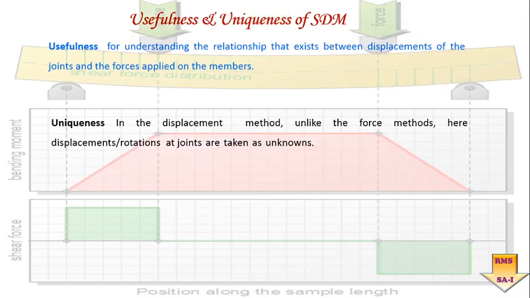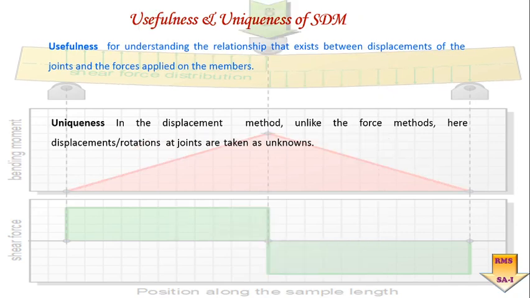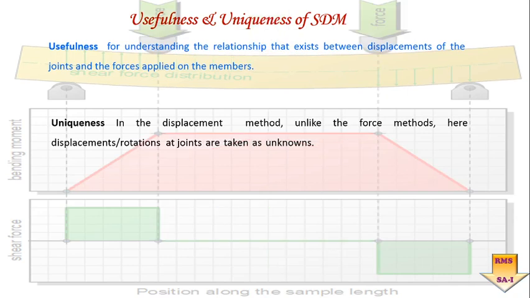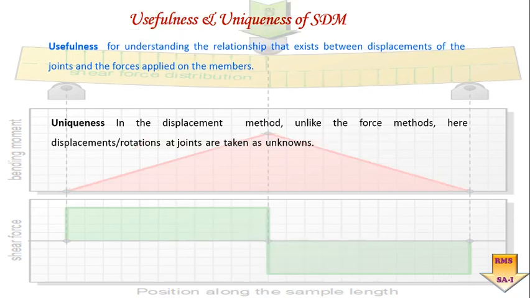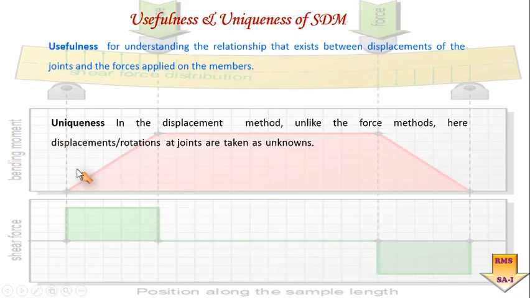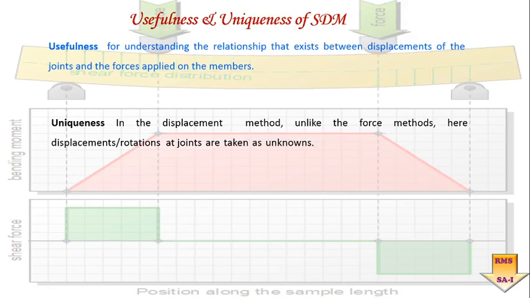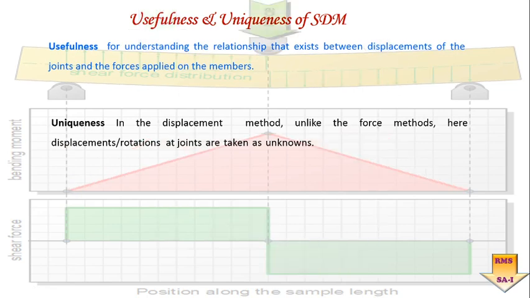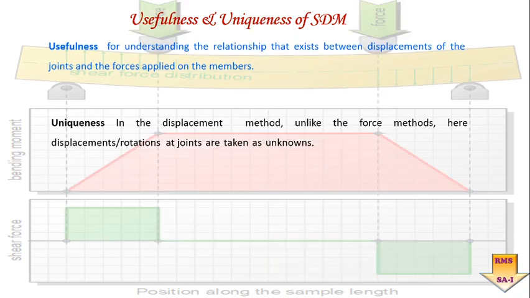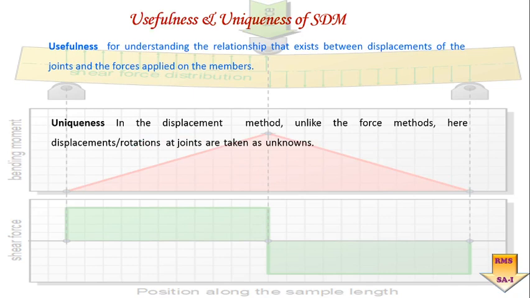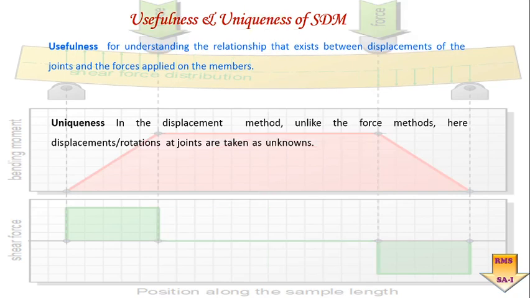Uniqueness. As far as the uniqueness is concerned, as I have told you, in the force method, the earlier compatibility method, force was the major constraint, and here the displacements of the joints are taken into consideration. One more thing to be made very clear: when I talk about displacement, there will always be three types of displacement. One in the horizontal direction, second in the vertical direction. Both horizontal and vertical will be linear. The third type of displacement will always occur in a clockwise or anti-clockwise sense. So these three displacements will be the redundants in this displacement method. All of you are getting it?